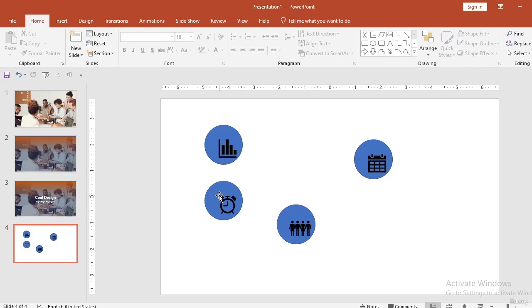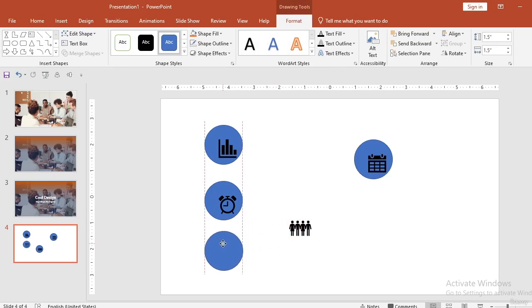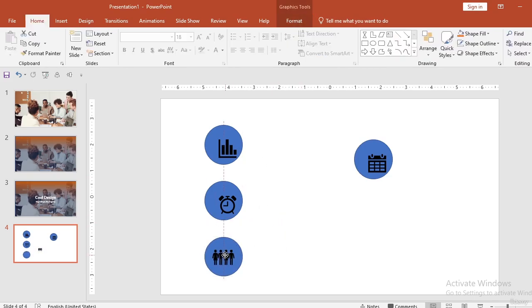So now we want to reposition them. We want to align them correctly. Let's move this one a bit up.